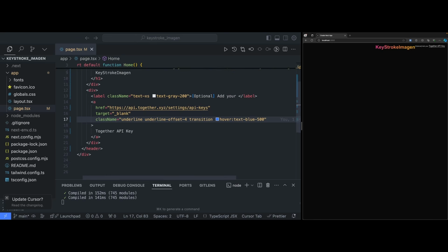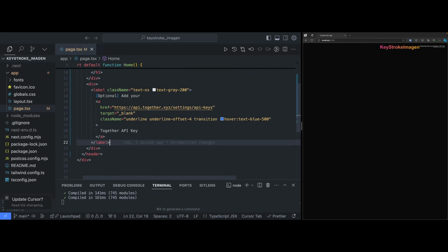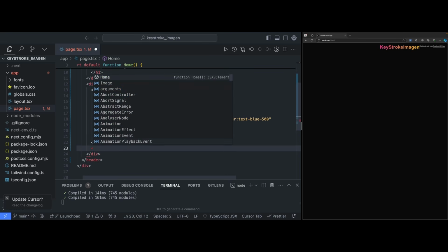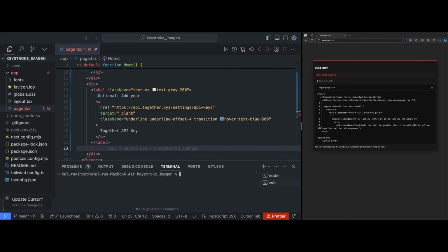So below this one, the label, I need to wrap this anchor tag inside this. Yep. And now here below this, I'm just going to add the input field so that we can collect the API key and use that to generate the images. For that I'm just going to use ShadCN, so let's use the components of ShadCN.